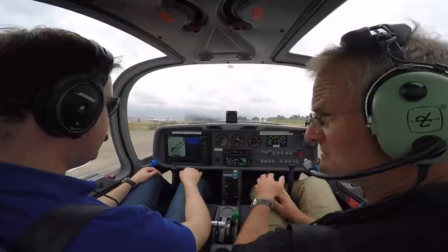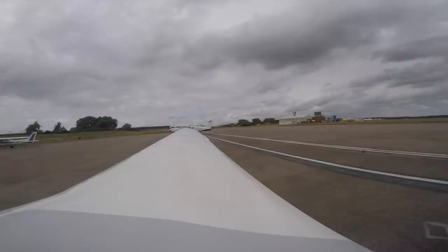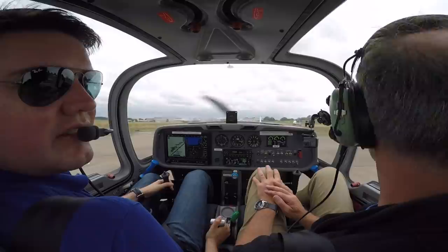Park brake set right now, so I'd like you to release the park brake. So steering is normally with the rudders. If you want to do a tight turn, then you'll need to use the differential brake as well. Copy. Happy. Yeah, my control. I'll do a 180 and then talk to nobody because Coventry's closed today. Yeah, that is super reactive. Oh, it's coming back to me. Good, good, good.